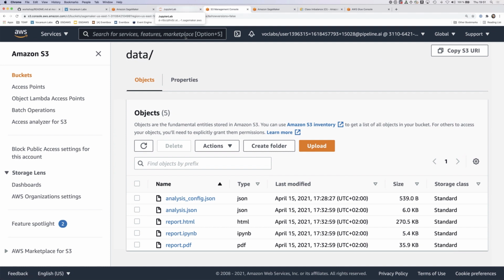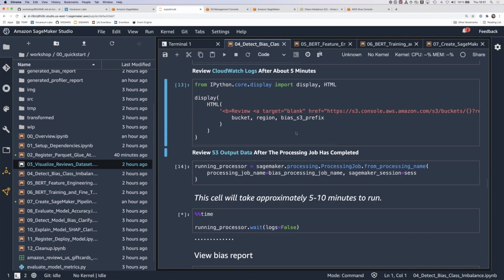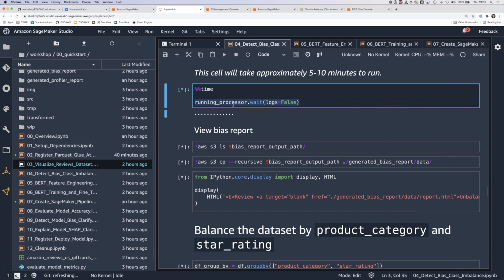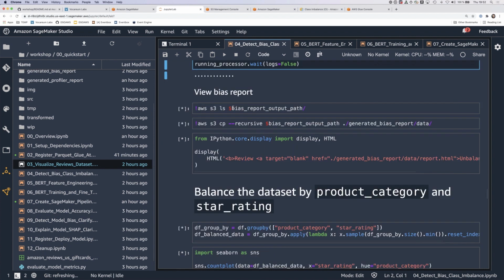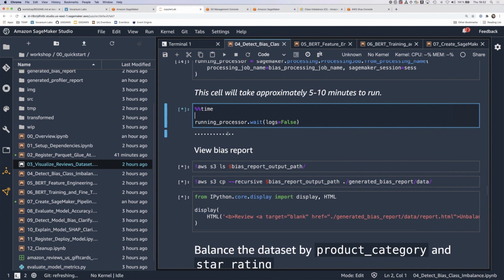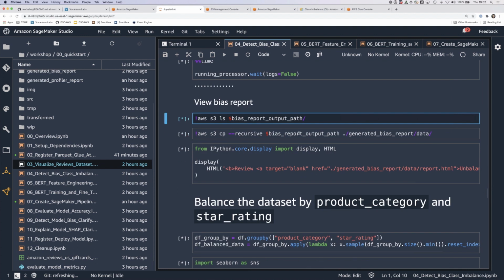So going back to the notebook, if this processor is running for you, this will just wait for the actual job to execute. I think mine actually executed, but the UI didn't update. What we're doing in the following cells is downloading those results from the S3 bucket.